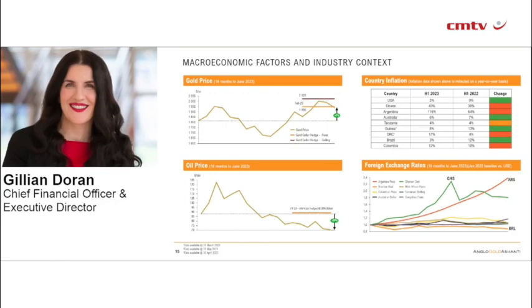On inflation, we do see some easing, albeit still significantly higher than the same period last year, specifically in some of our key jurisdictions. You can see there Ghana, Guinea, Argentina, and even though Australia has come down slightly, it is still very high, particularly in Western Australia where we operate. You may recall we anticipated 6% inflation for the full year of 23. We're currently trending at around 9%, as Alberto mentioned, and this has impacted our cash costs by $98 an ounce on the half. In currency, we do see continued weakness in the Aussie dollar, the Argentinian peso, and the Ghanaian cedi, and this improves our cash cost by $48 an ounce. Oil price, as all of you will know, has continued to come down across the year. We have a hedge in place for about 40% of our consumption at $89.20 a barrel, and a realised loss of $5 million year to date.